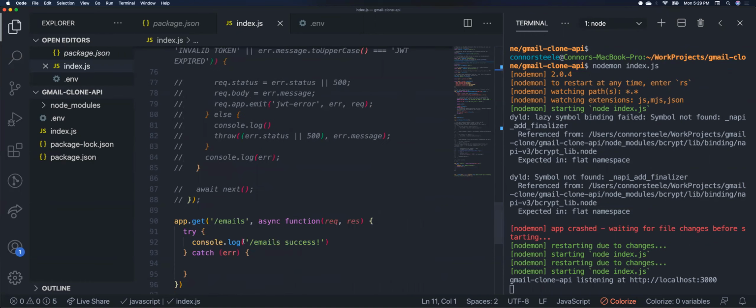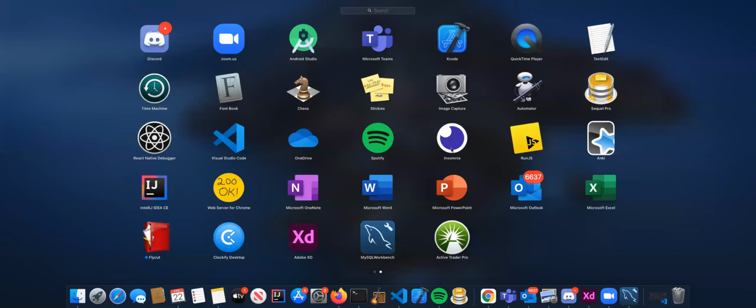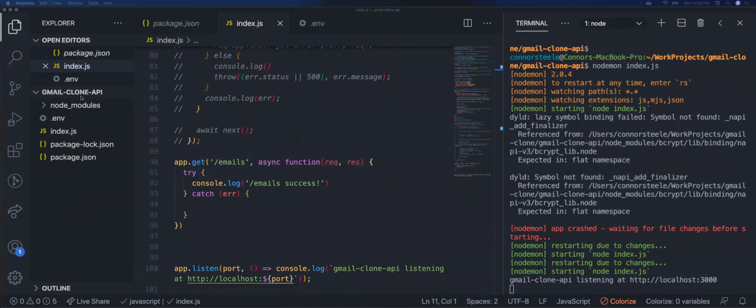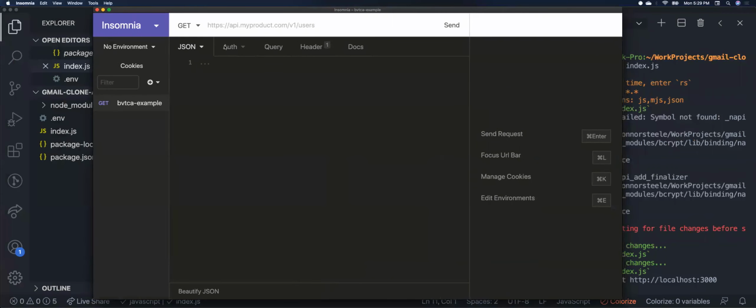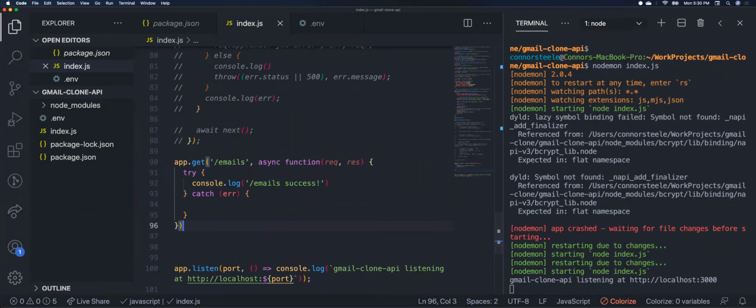Let's see if we can hit this endpoint with Insomnia. So localhost 3000. Or well, because it's HTTP, localhost 3000 /emails, and it's a GET.